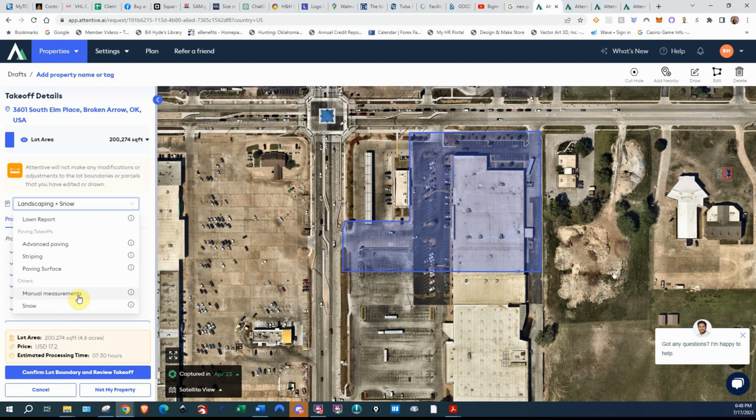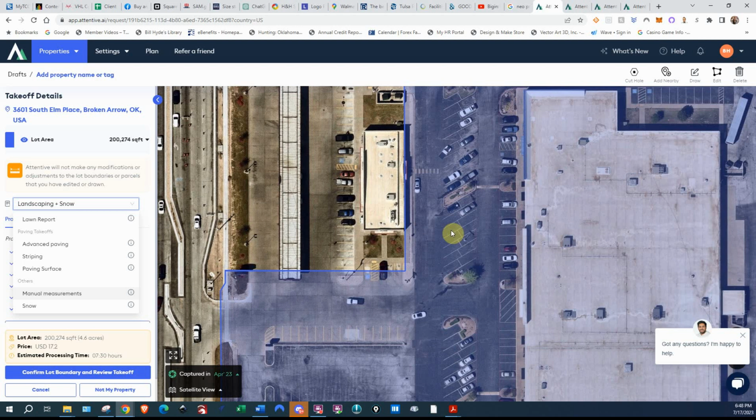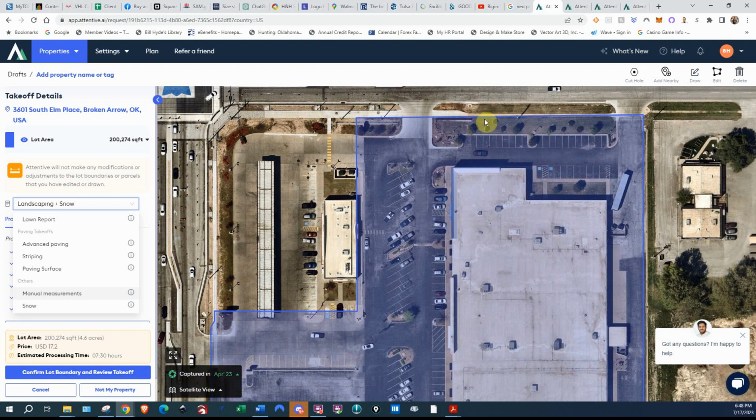You put it in, you request it, and you hand draw everything in, whatever it is for whatever business you're doing. So like you put in the parking lines manually, the grids or cross hatches, handicap spots, the shrubs, trees, whatever. You're doing it all manually, and I believe it's just a flat $4 fee.